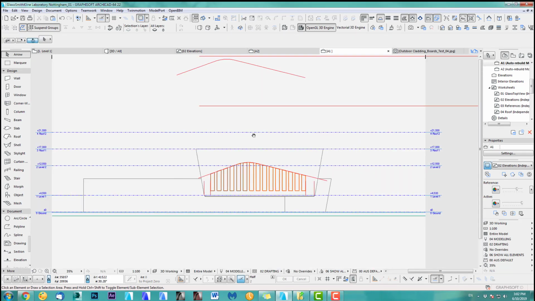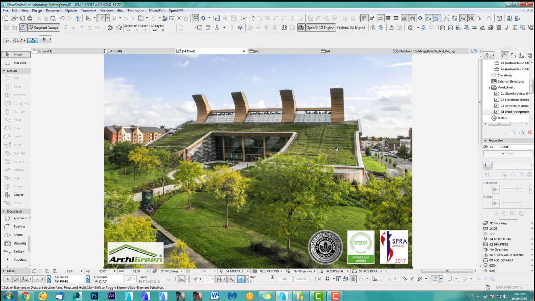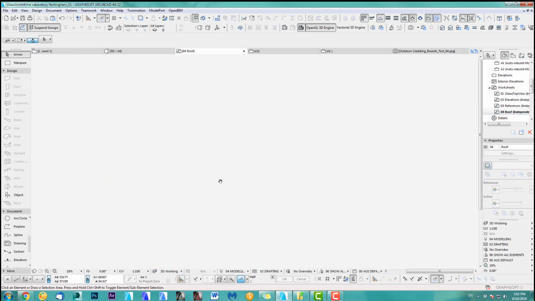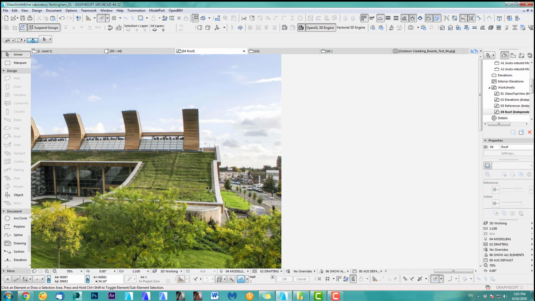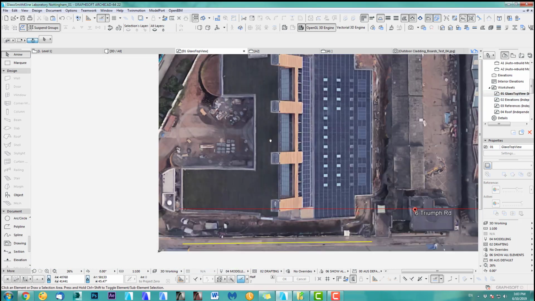What else do I have to do? Obviously I have to extend those walls and then I have to use a roof to cut all this off. The roof, let's have a look how we do the roof. Okay, so I've got this one roof here. Seems a green roof. Let's see other reference images. Top, what we got on top?